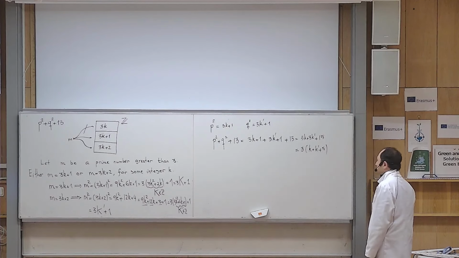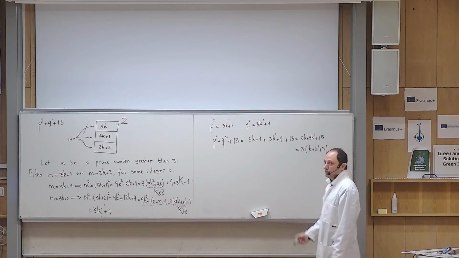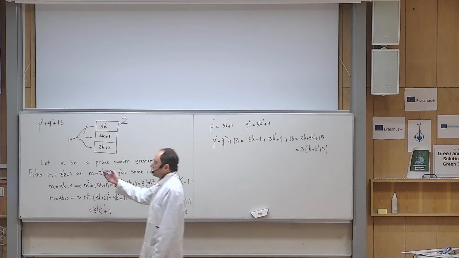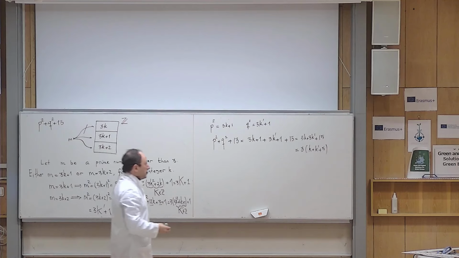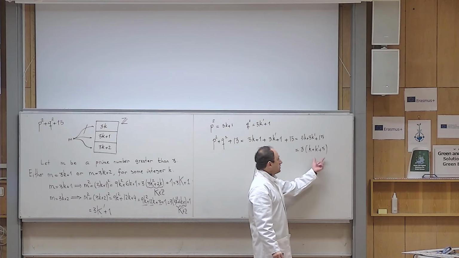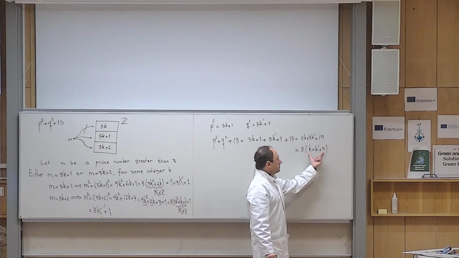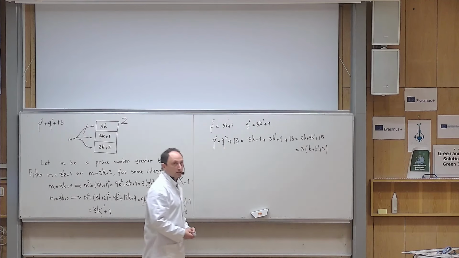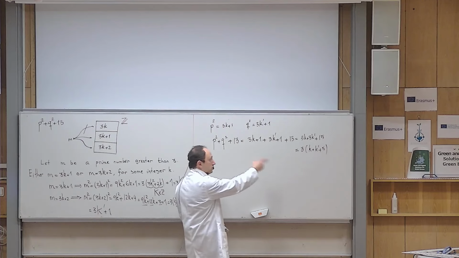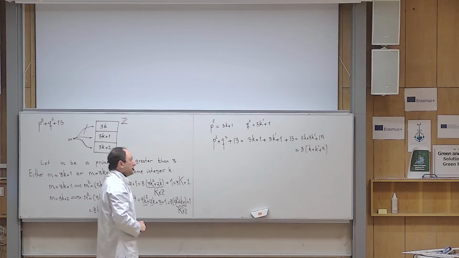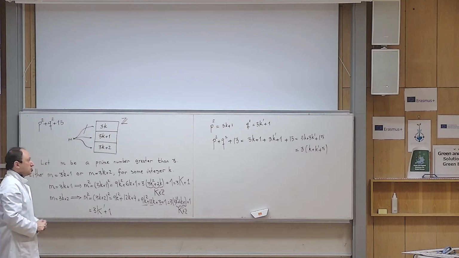Of course, here k and k prime are natural numbers, because when you say I have a prime number, the prime number is by definition a natural number. So k and k prime are natural numbers, so this is a positive number. So it is 3 times a positive number greater than 1. So this means that this number cannot be a prime number. In other words, it is definitely a composite number because it's a multiple of 3. So that is the end of the problem.